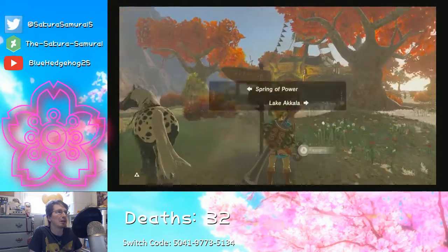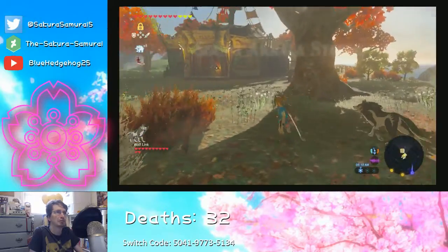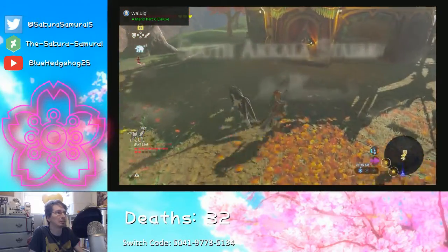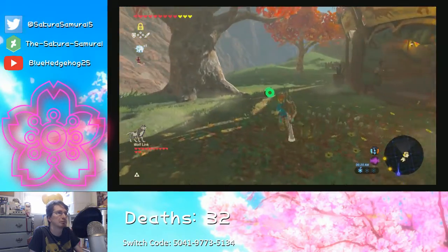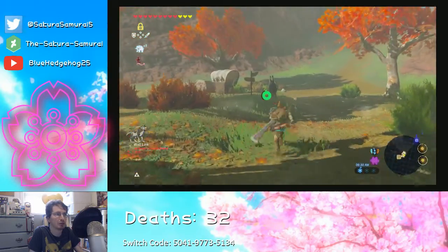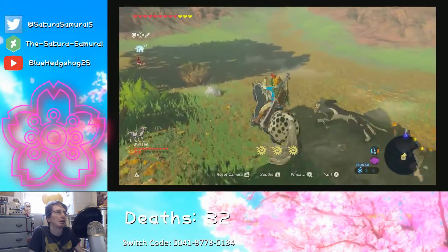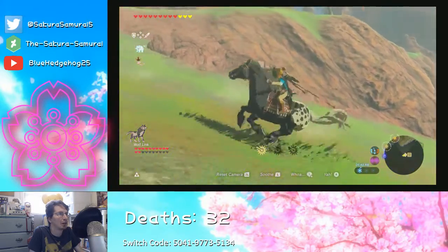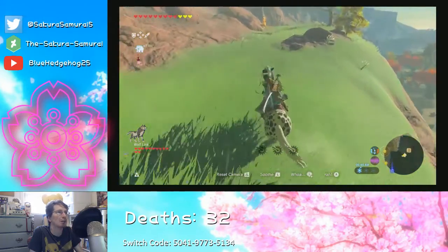Oh yeah, that's right. Need to equip my mask again. Oh, it's going to get fall here any second now. Let's see here. Spring of Power and Lake Akala. And the shrine is all the way on top of there, I'm guessing. And then backtrack. And there it is.